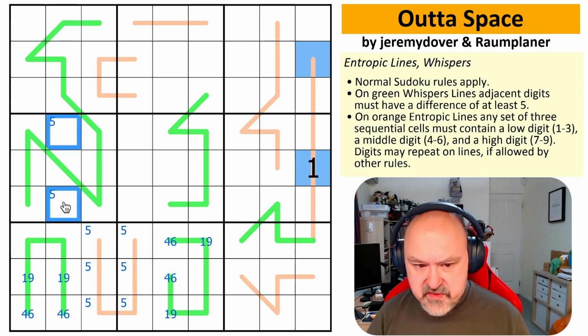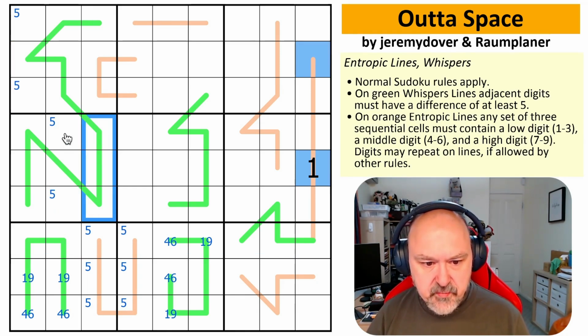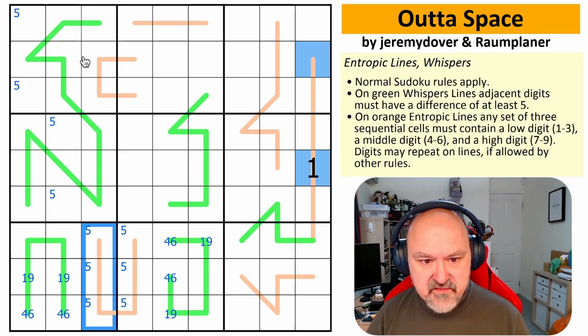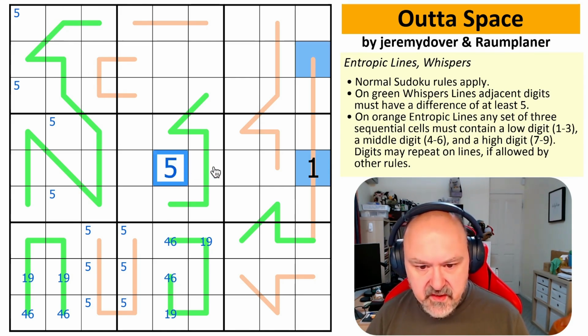5 must be in one of those two for the box because 5 had to go down here. In this box, the only place I can put 5 is there. And these 5s knock 5 out of there. And I can't put 5 in those because you can't put 5 on a whisper line. 5 is right in the middle of the grid.